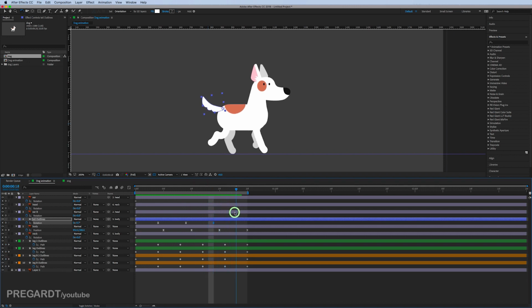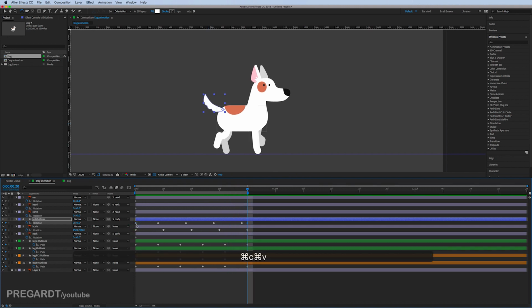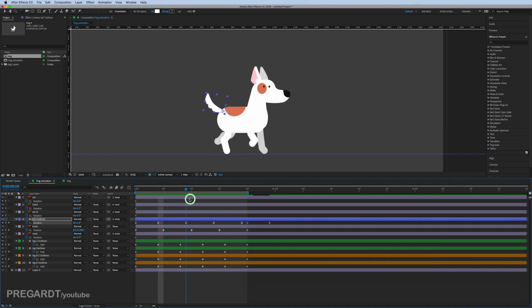And you can copy that keyframe as well and put it there at the end. As you can see, it looks good. I'm going to copy that previous keyframe, put it there, and put the little dot there, which creates a keyframe, and you can copy that keyframe to the first one. So basically I did this because it's going to be a looping animation. I created the last keyframe there, and I copied the last keyframe to the first keyframe for the tail.